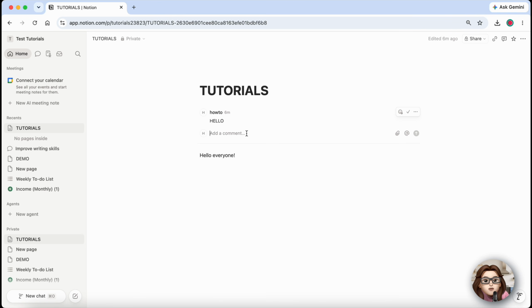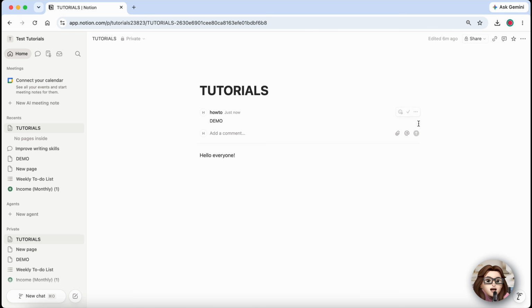Click the Comments button or select the comment thread you want to manage. Notion doesn't have a dedicated Hide button for comments. Instead, the easiest way to remove a comment from view is to resolve it. Click the comment thread, then select Resolve. The comment will disappear from the page while remaining available in the comment history.